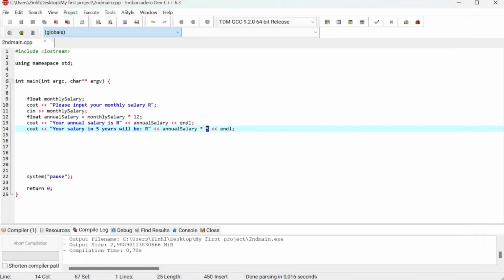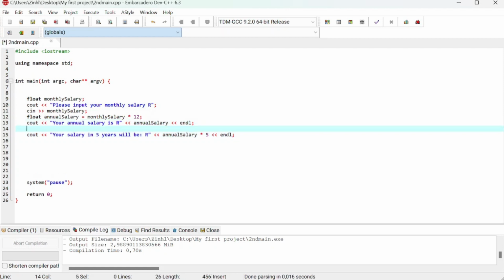So now with this thing that we did here, it has its disadvantages, because if you want to call this salary in 5 years in another line, you won't be able to call it because it was never declared, it was hard coded.